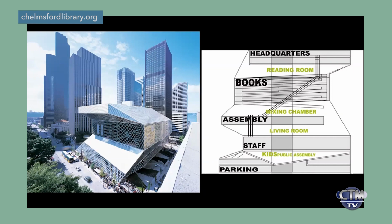And they did see this incredible bump in terms of new economic activity that was happening around this library, $16 million in new economic activity just in its first year. And a lot of these people were patrons who were coming to use the library itself. So there was a lot of celebration in terms of this design and how it was working. You can sort of get a sense in terms of how it's divided up inside.